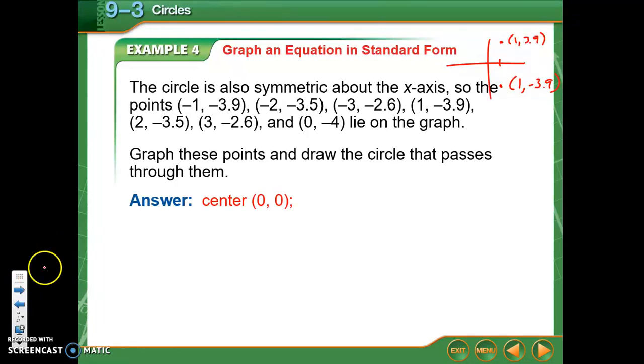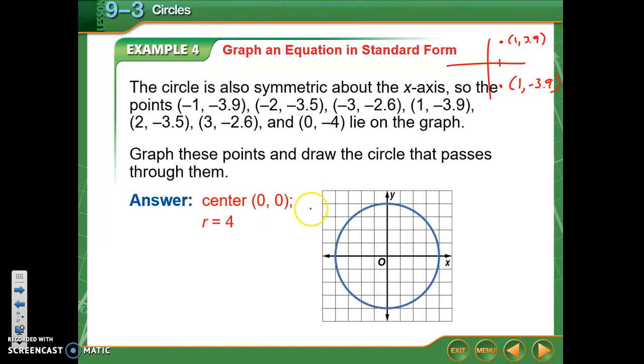So if I graph these points with the center at 0, 0 and a radius of 4, here's my point 4, 0, there's the point 0, 4, and here in the middle, I have all those other points. 1, 3.9, 2, 3.5, 3, 2.6, and then I reflected them all the way around. The more points you graph, the better your circle looks. It's hard to draw a beautiful circle with just the 4 radius points that you can get on the axes. It's better to get several points and reflect them so that your circle is more beautiful.